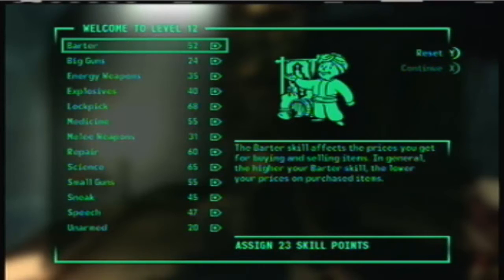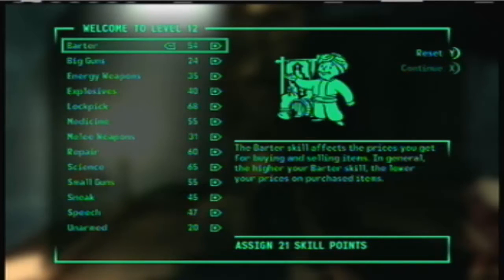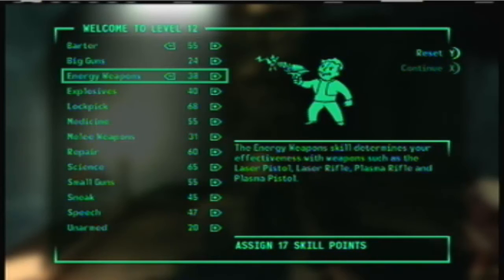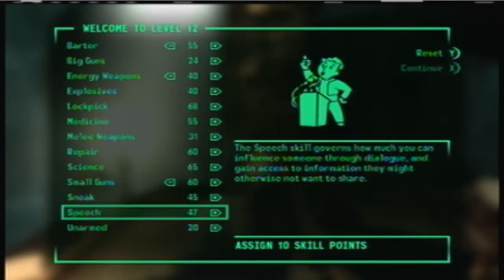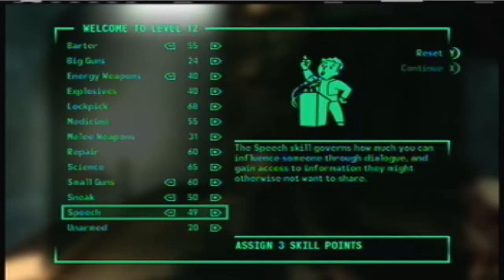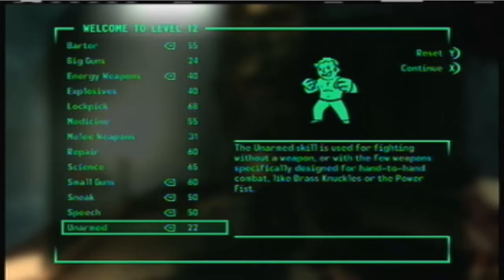And now we're at level 12. So let's go ahead and increase some of our skills. I'm going to boost that to 55. Energy weapons to that. We're going to go ahead and increase our small guns, our sneak, speech, and we'll just put the last two in unarmed.